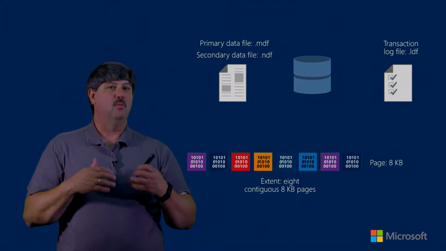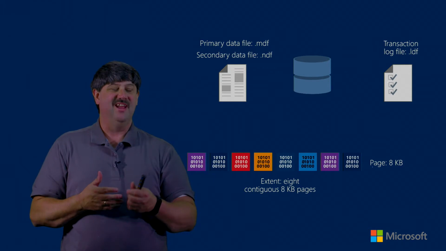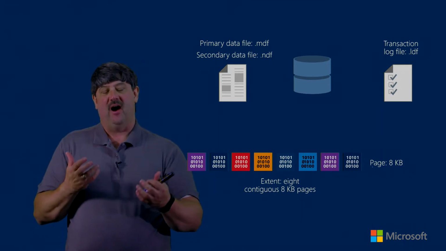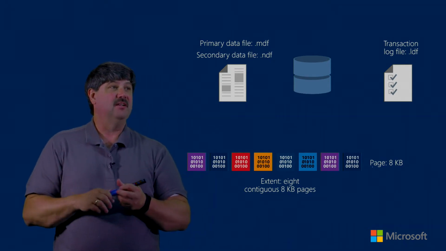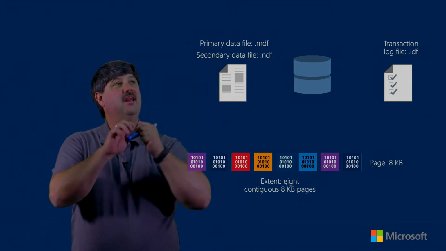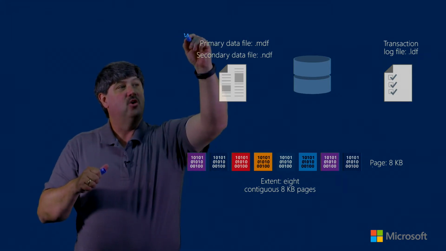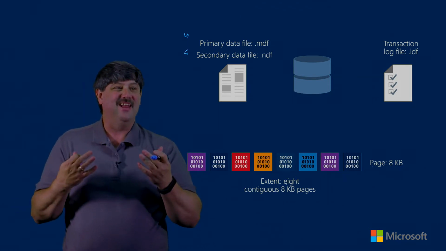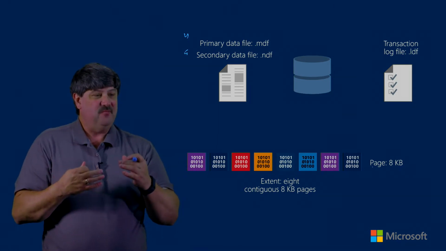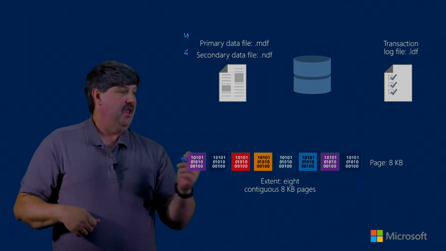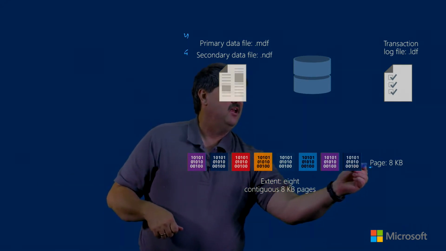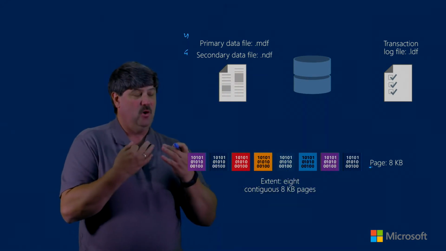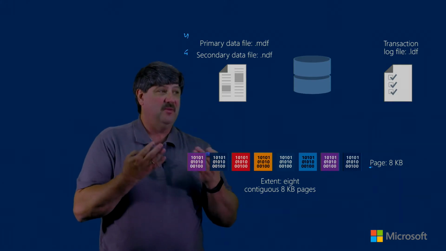So as previously mentioned, when we look at how SQL Server stores data, what we have are several files. We have primary and secondary data files that we have right here, and these are going to be actually what creates the data that's going to be stored to read the data later on. And this information is actually broken up into pages, right? So we have right here 8K pages. So a page stores data, and it can store up to 8K.